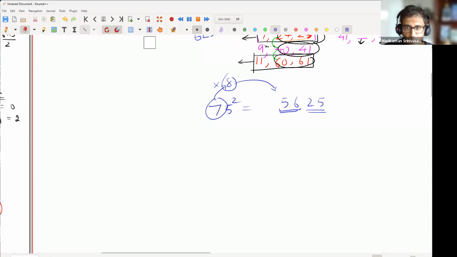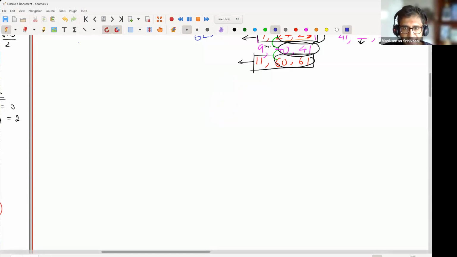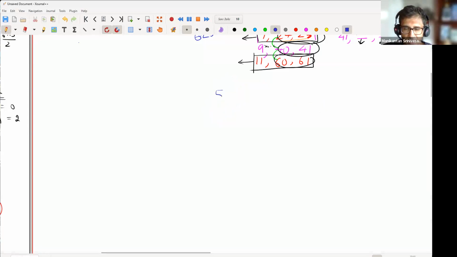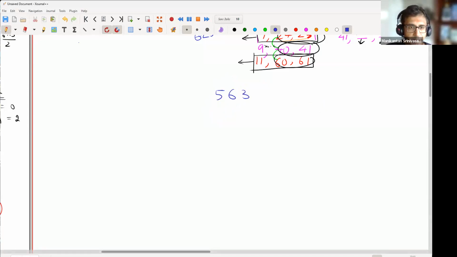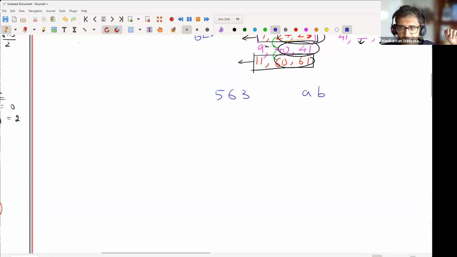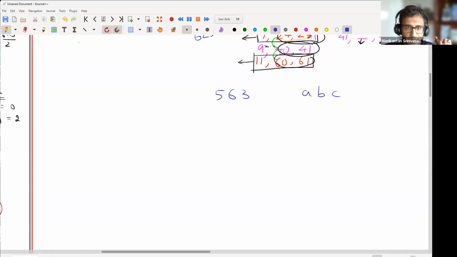So let's derive why that's the case. Okay, so how do I represent a 2-digit number? When I say a 3-digit number, it doesn't matter, 563, you are not multiplying 5, 6, and 3, right? You're visualizing the 3-digit number 563. Whereas if I say A, B, C, you're thinking of the product of A, B, and C. They are variables like A, B, and C, right? You're thinking of it as a product A, B, C.